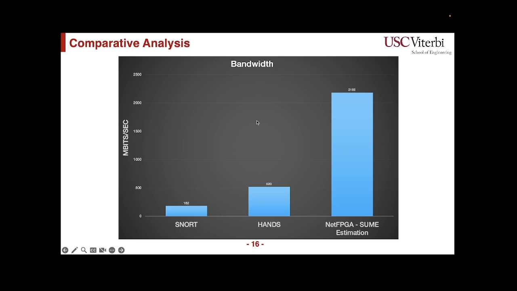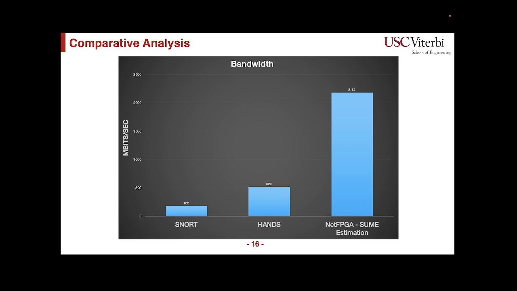We just saw how HANDS can protect you from a cyber attack. But why would you want to choose HANDS over any other available network intrusion detection system? The answer is pretty simple. HANDS provides a huge advantage in terms of bandwidth and cost reduction. Our baseline comparison is with Snort, which, as discussed earlier, is a software based network intrusion detection system.